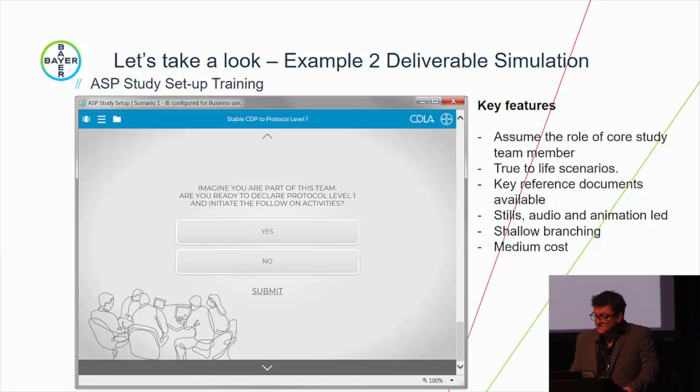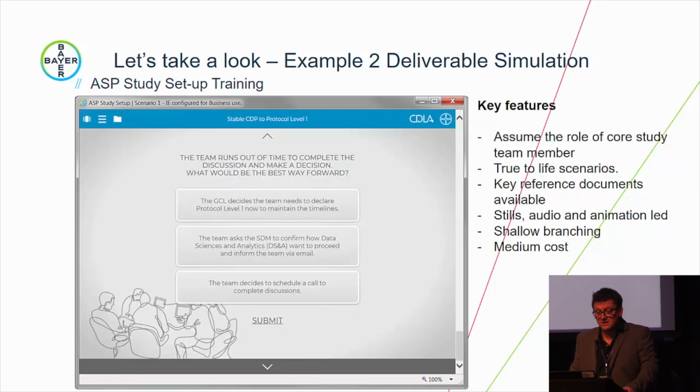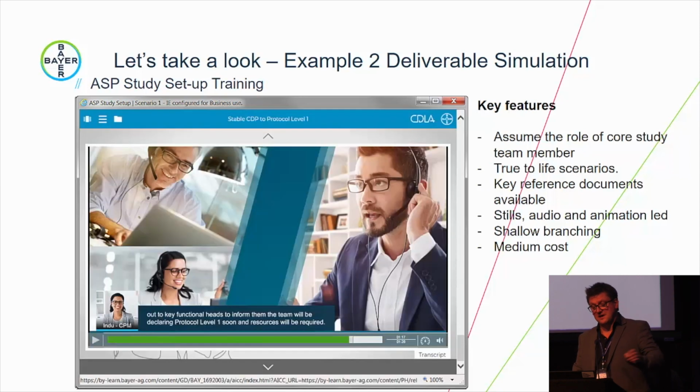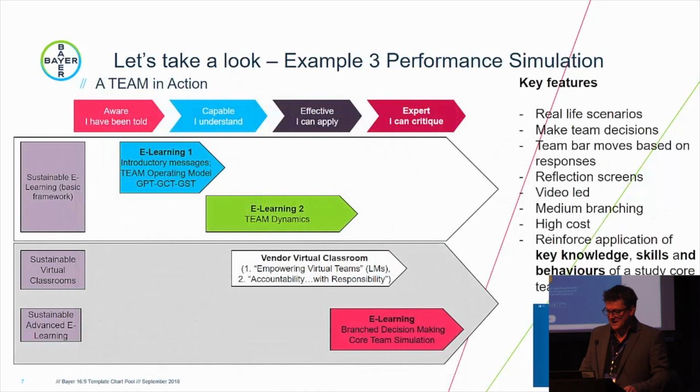So you get questions throughout it to steer your way through the scenario and the branches, which are either right or wrong. If you're incorrect, it will give you the consequential feedback and tell you where you went wrong. You can go and have another go, but ultimately what you want to do is get to the end by making the right decision whilst exploring the wrong decisions and ultimately getting the best choice, and you get a summary at the end to agree that, well done, you've made it through the scenario, we've reached protocol level 2, everyone's very happy.